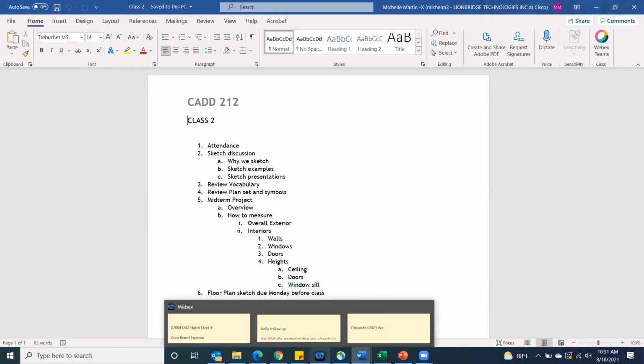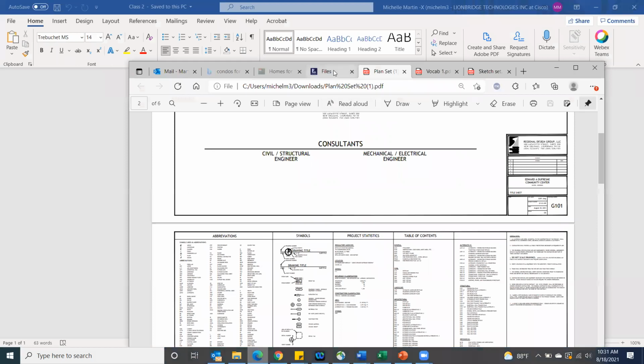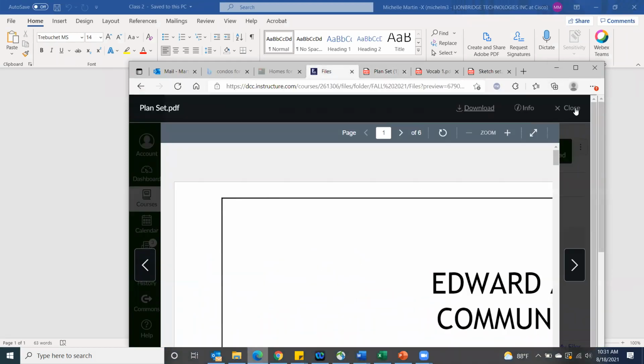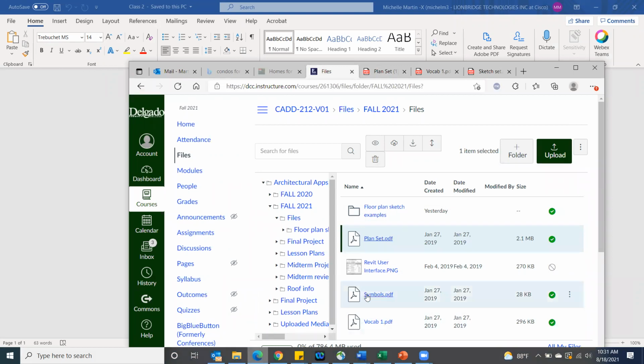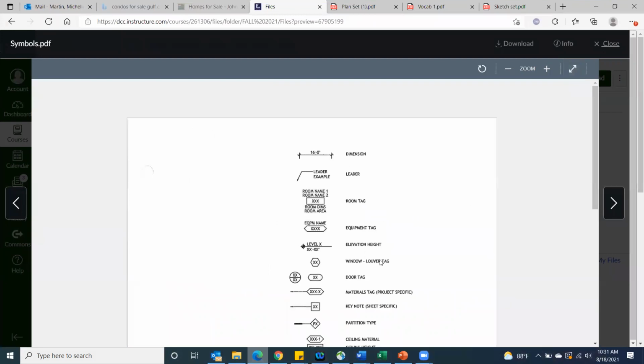Oh, our symbols. Let's go over that too. A lot of those symbols that you saw on that other sheet, I have examples of them for you here too. These are the same symbols that are used on that set of drawings that I just showed you. The main ones we're going to need to know, obviously, are dimensions. Leaders will give you some information about a particular piece. You saw that leaders were used when we were looking at the details to explain what the different pieces of those walls were.